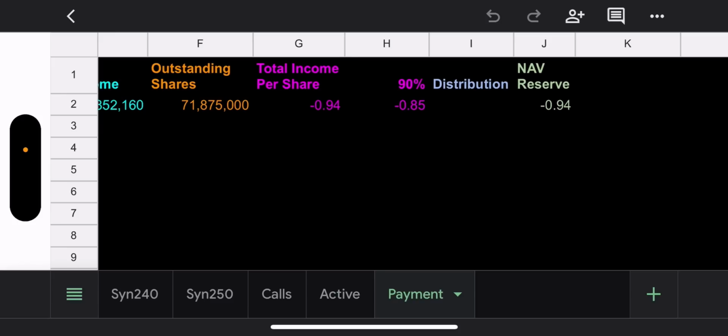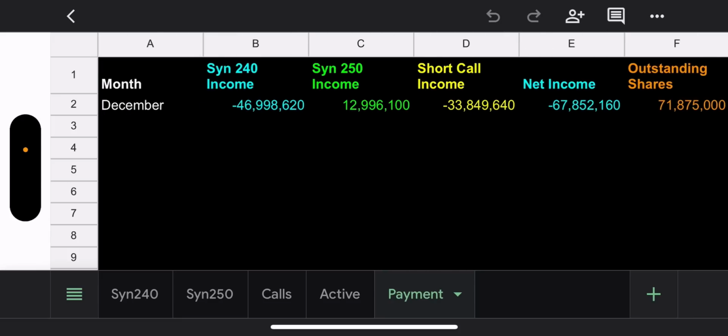That's what I'm showing. I don't know. I didn't track the whole year, so there could be a debit that they need to offset some of this credit against. But again, I don't know. We'll see. It's going to get interesting. If they pay 85 cents, a lot of people are going to be happy, even though it's kind of going to destroy the NAV a little. But we'll build it back up in time. Some people need the money. Christmas bonus, right? All right. That's all I got for TSLY.